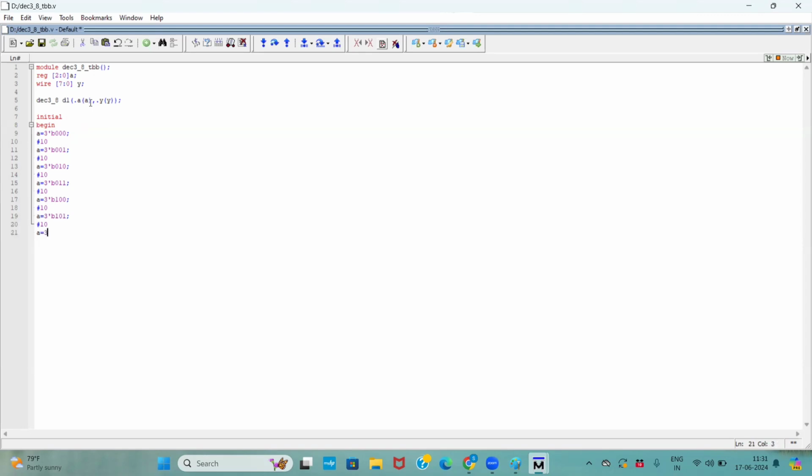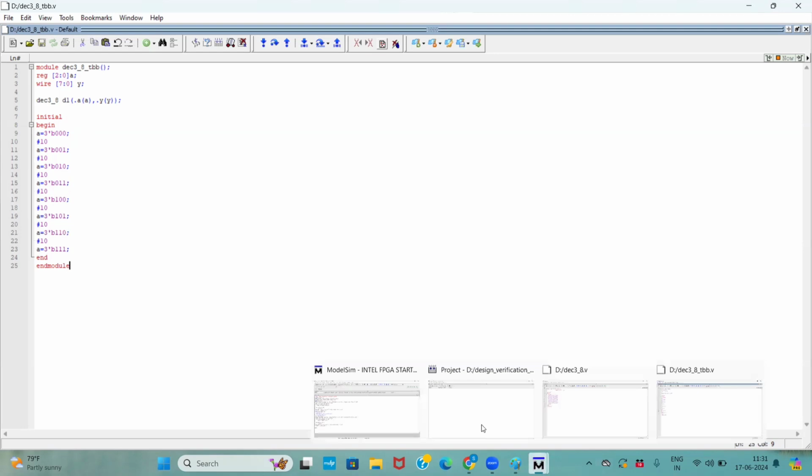A equals 3'b110. Again delay, 3'b111. If you observe here, I have given all the combinations and I'm ending using the end module. Now my code is successfully saved.